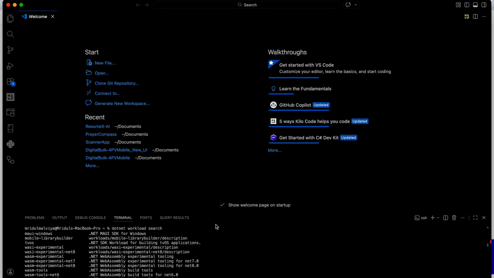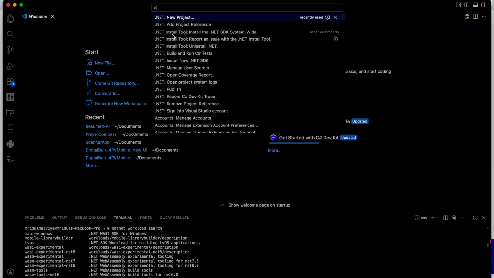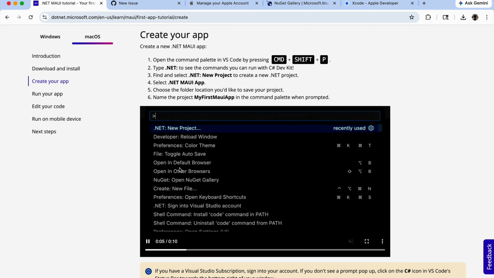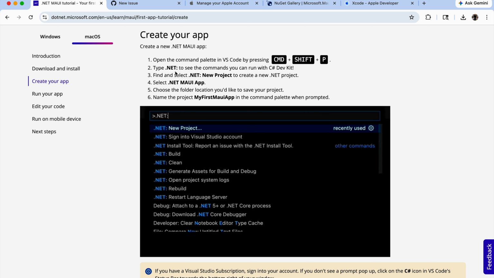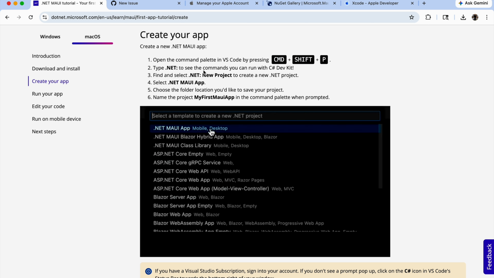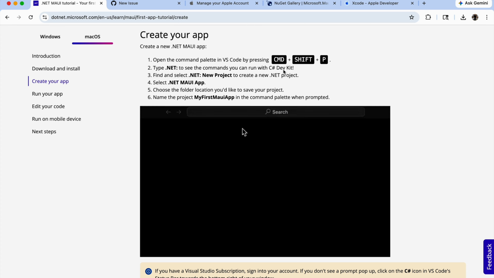Command Shift P. What you have to do first is type .NET colon to see the commands you can run with C# Dev Kit.